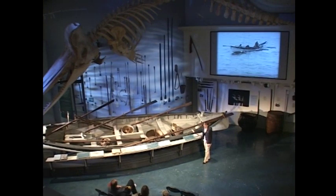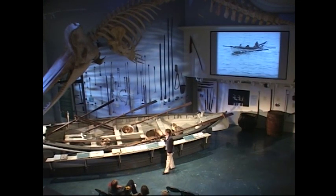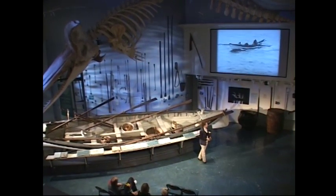And there are 6 men in here. The man at the back is the one in charge. He's the boat steerer. That's his title. He's probably the captain or one of the mates from the ship. Then up at front is the harpooner or harpooner, however you'd like to say it. He's the one who's in charge of attaching this boat to the whale. And in the middle are the 4 regular guys like you who are just rowing and rowing and rowing and rowing.